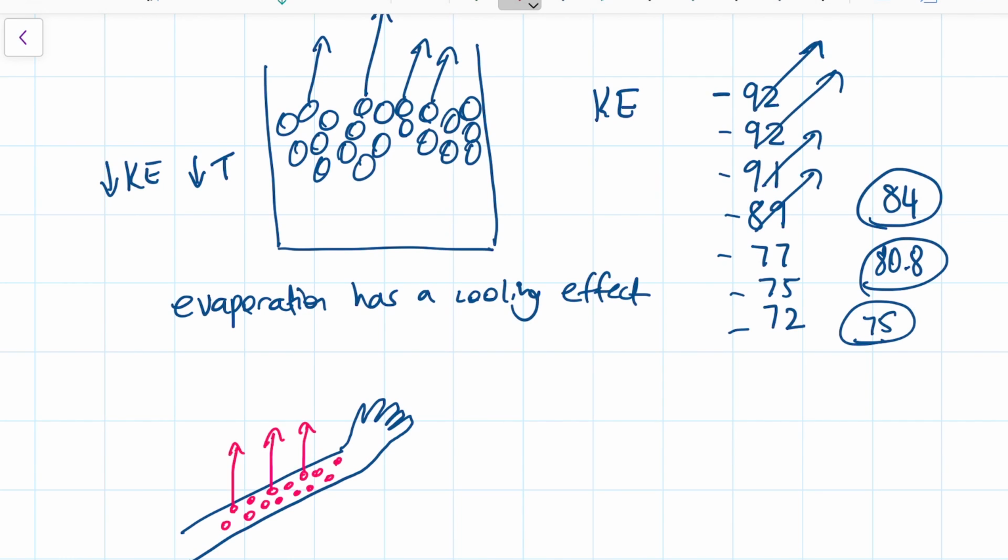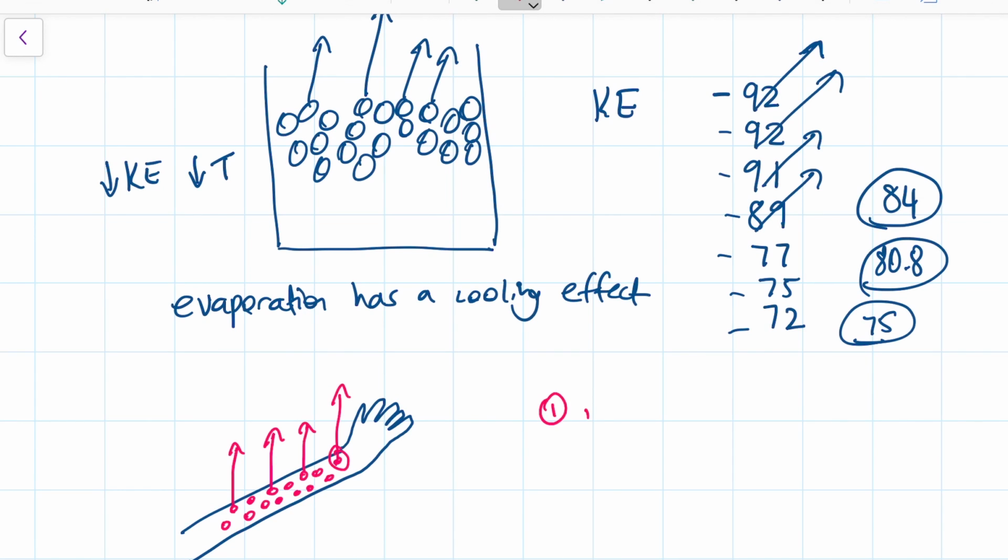Let's talk about that again. You have a molecule on your arm. This molecule right here wants to leave. It takes some of the heat energy from your arm, converts it to kinetic energy, and now it has enough kinetic energy to leave. Now think about this. If hundreds of molecules are doing this, thousands of molecules are doing this all over your arm, that's why you get the chills, especially on a breezy day. Why? Because on a breezy day, you are increasing air currents over the surface of the liquid, and you're making evaporation happen faster. So evaporation can happen faster by doing 3 things.